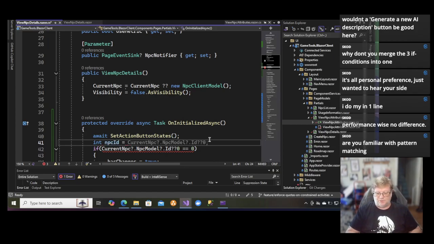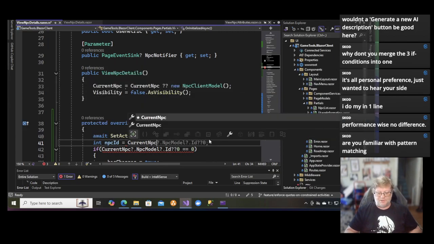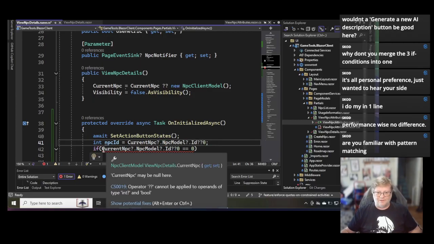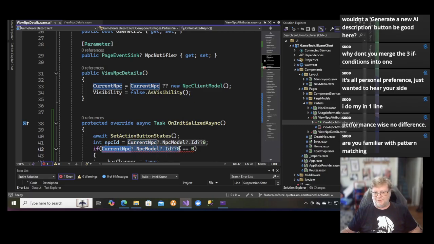NPC ID equals current NPC. There we go. And now I'll just do it here.